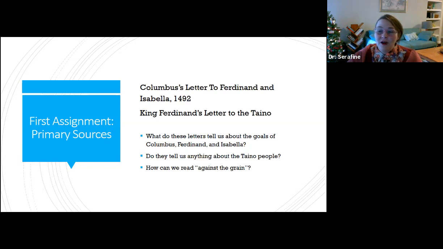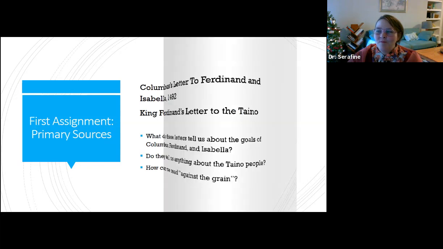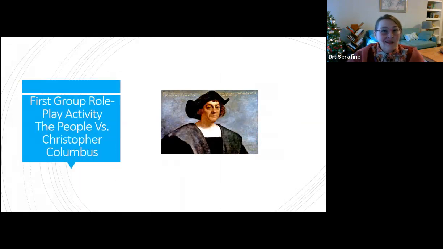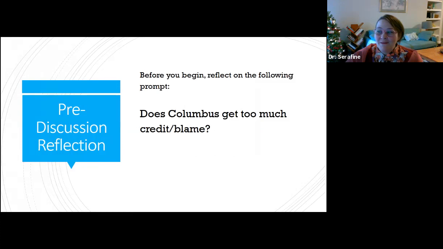You're going to evaluate some primary sources and a secondary source about a subsequent conquistador, Cortez, and La Malinche, who was instrumental in helping him succeed in toppling the Aztecs. So you're going to read a couple of primary sources, they're all short, and a secondary source that's also really short, and answer some questions about them. And then I'm challenging you a little bit to jump right into a role-playing activity that's a mock trial, the people versus Christopher Columbus and et al. That means everyone else that's in the defendants.